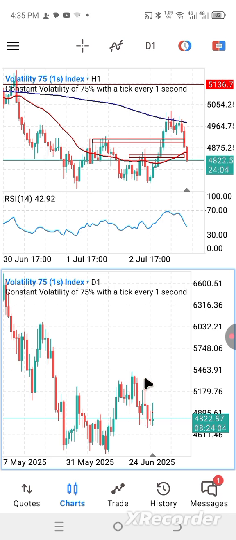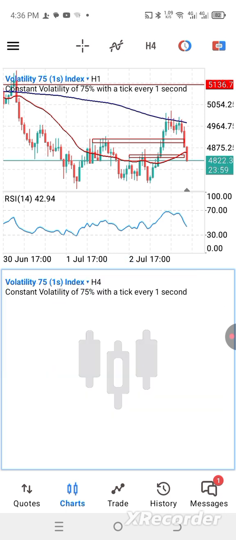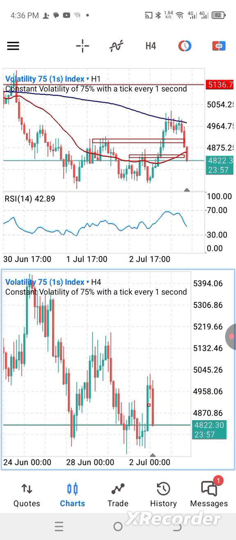Now, if you touch any part of this body, you see this. I will go to the 4 hour time frame and see what is happening there. On this 4 hour time frame, see, these patterns are developing. Higher low, lower high, higher low, lower high is here. Then it came down, up here, higher to form a higher. It has not broken this one, but we can say this is a high, and this is a low. So I may be anticipating that it will be going up.